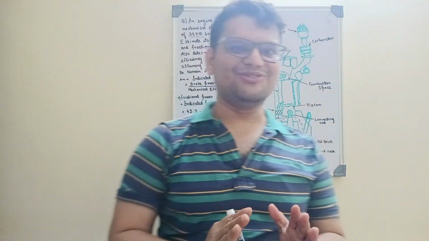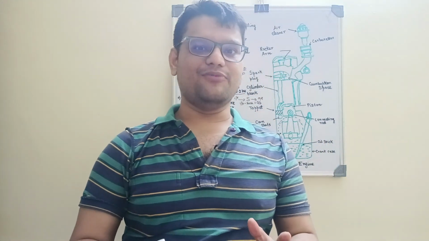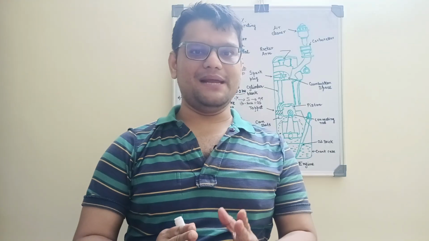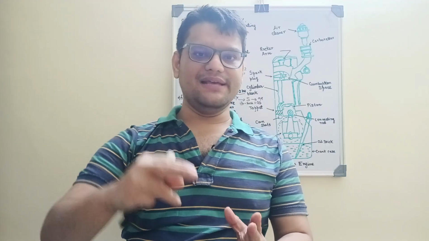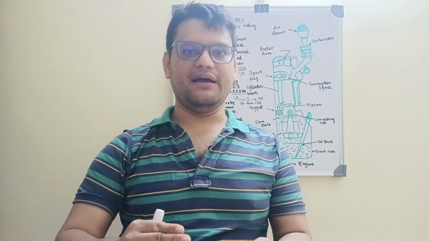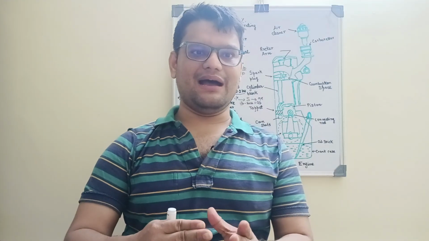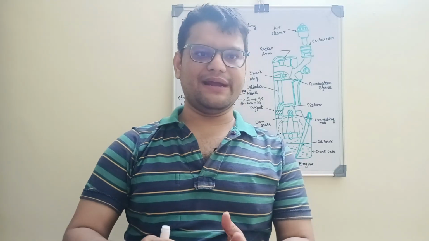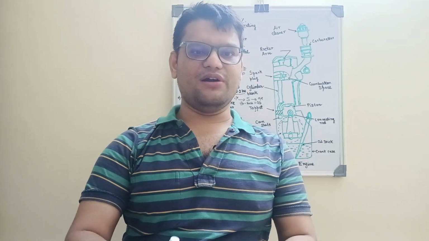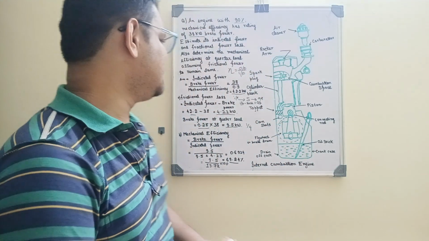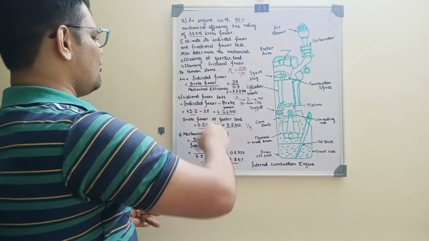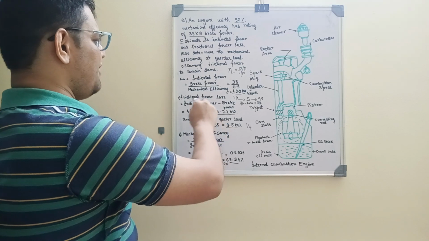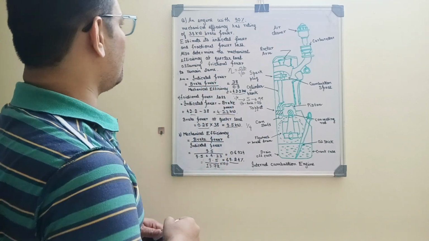So I hope you have understood how the motorbike runs, that is the internal combustion engine, where combustion takes place inside the engine when the fuel is injected and reacts with the air. The combustion helps the wheel to rotate, which makes the motorbike go forward with a certain speed. And here we also saw how we calculated the mechanical efficiency, brake power, frictional loss, as well as the indicated power of that engine.